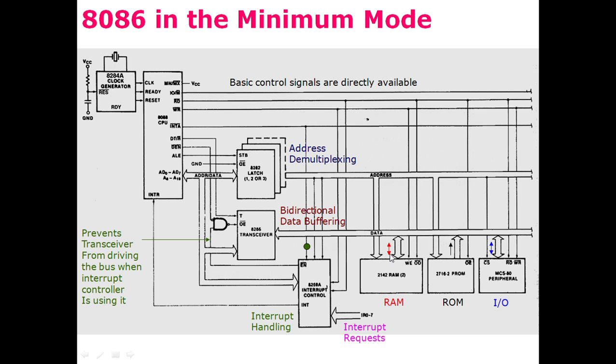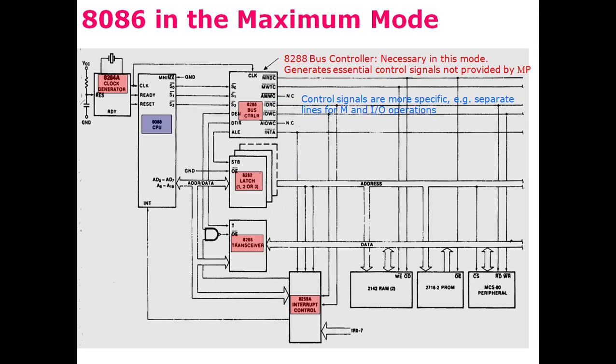Note that the arrows here are bidirectional, so data is written to the random access memory and it can also be read, while the read-only memory is only read and data is not written to it. The input and output devices are also written to and may be read. So the bidirectional arrow represents that data may be written to it and may be read from the input and output devices.